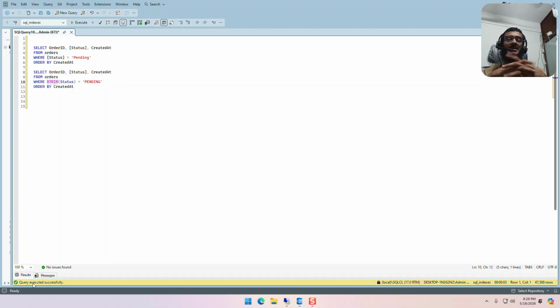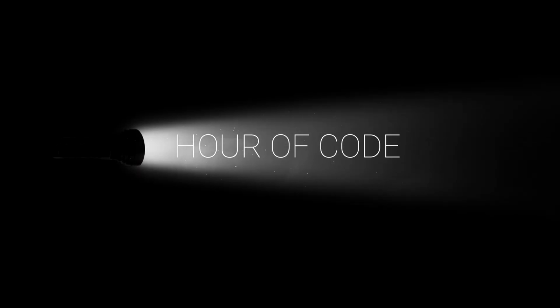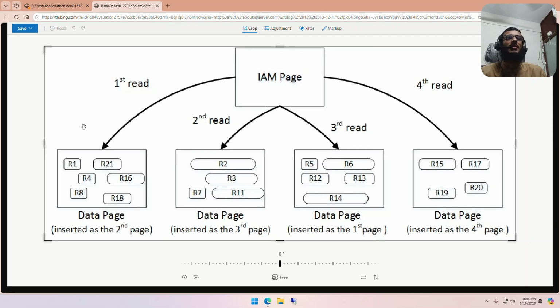Most tutorials skip indexes beyond saying indexes make your query faster. We are going to learn how indexes work, what they are, and why they can actually make your queries slower. So, what exactly are indexes?